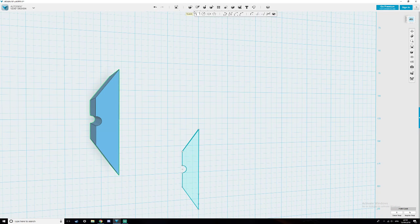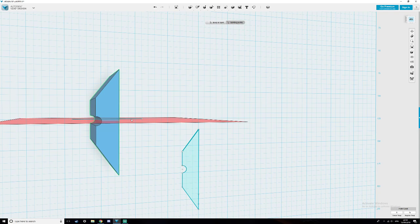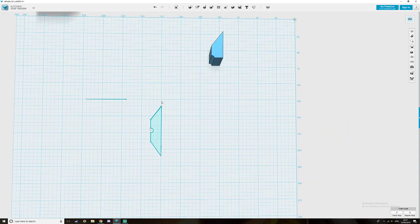So then what I'm going to do is polyline. I'm getting the symmetrical one way or another. Polyline and then split face of a solid. Showed you how to do that earlier. That one there. And boom. So now we've got a separate one here. That can probably just go somewhere. Just go away. And then that can go there. And then we mirror that once again using that. That's good.